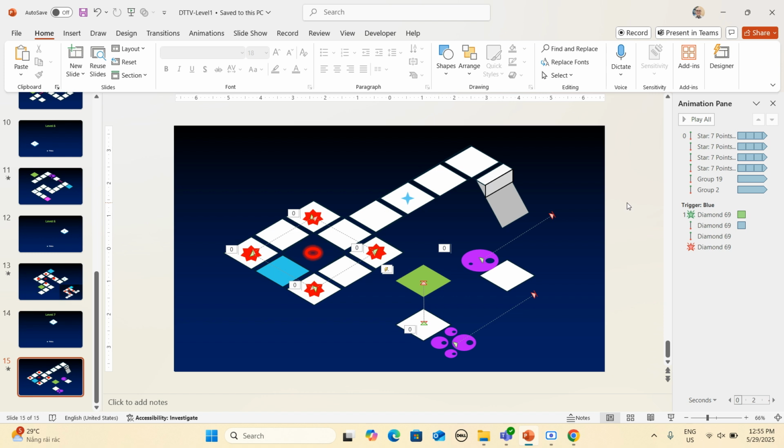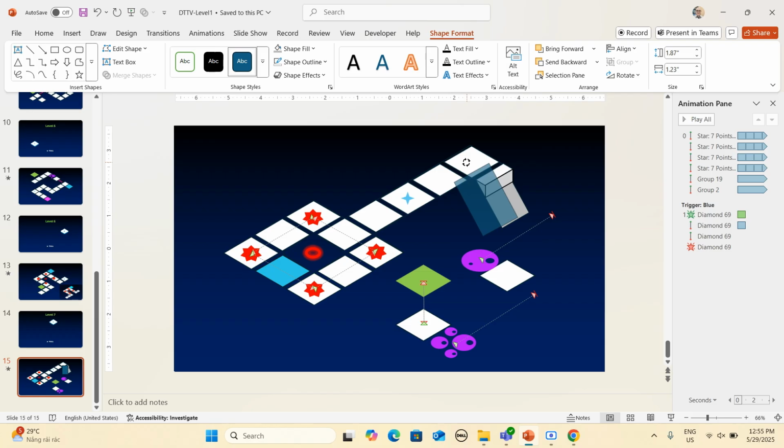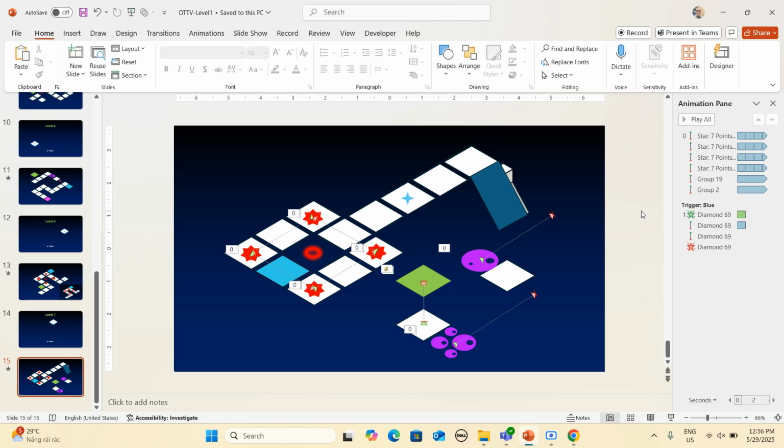Okay, so let's get started on the staircase. So all I've done here is I've taken a rectangle. So let's get a rectangle here. I've just rotated it a little bit. I've kind of got the width of it correct. Let me just angle it. Yeah, I think it's fine.